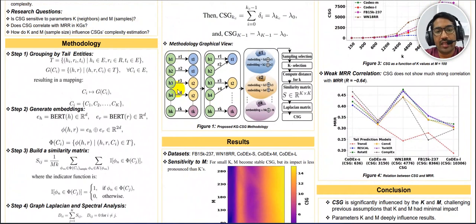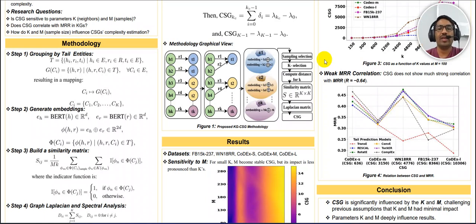The graphical view of our methodology is given in Figure 1. Initially these are our triplets, and we assign the blue color tail entity to those heads and relationships that have the same entity, and then we assign the sampling number. The sampling number is, for example, we have a class, and for that class how many samples we need to check. For example, 5 samples. So I will take 5 points, and then for each sample we need to select the k value. Inside that, how many neighbors we need to check, that is our k value.